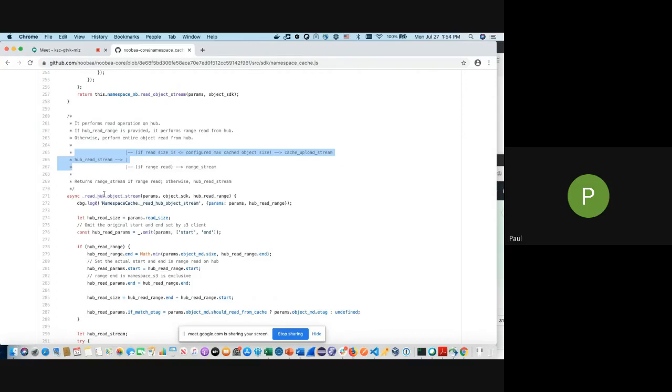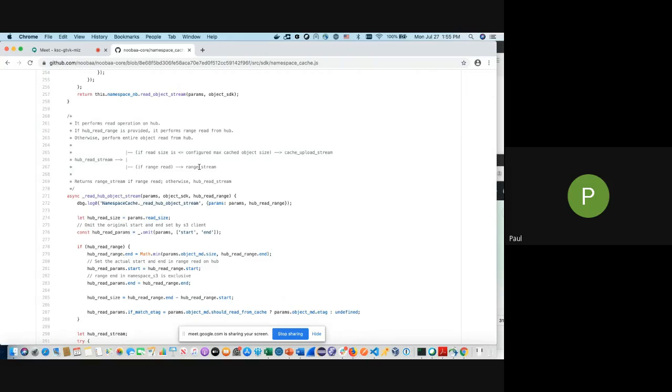What it does is you're going to have a hop read stream. If it's a range read, eventually once they finish, they're going to pipe to a range stream, because the client's range read will be different from what we actually get from the hub.